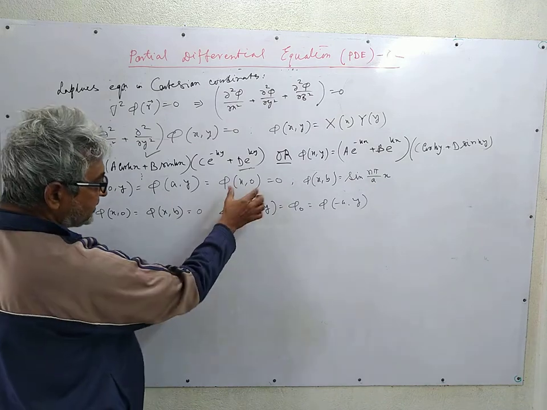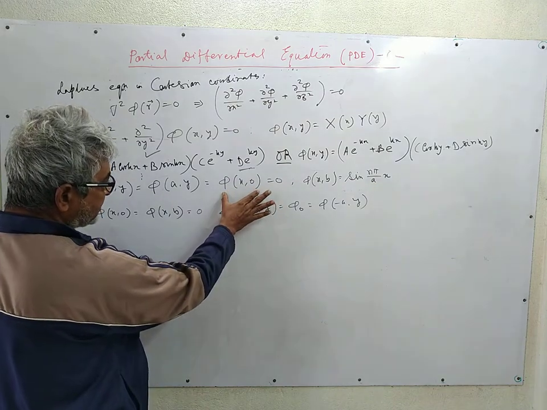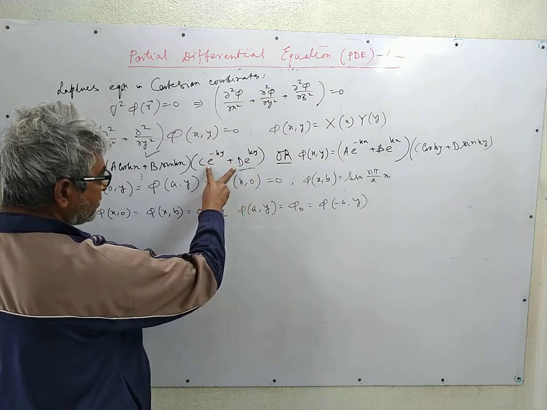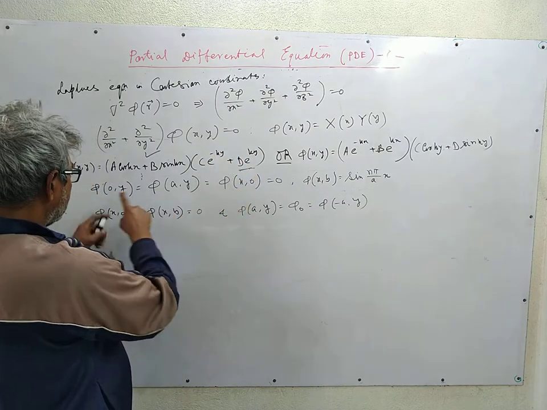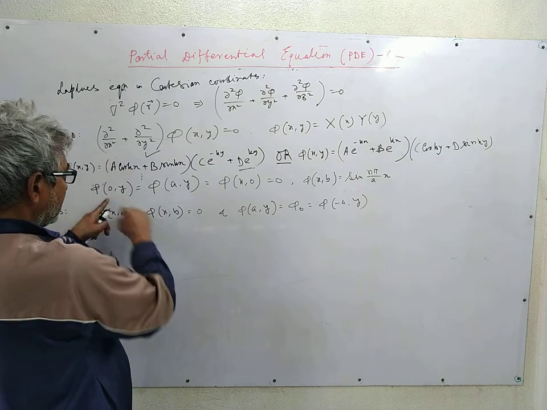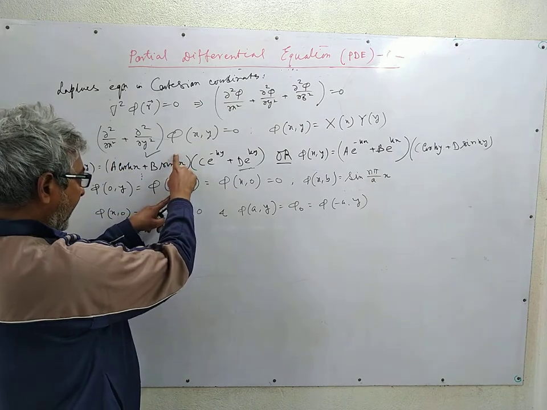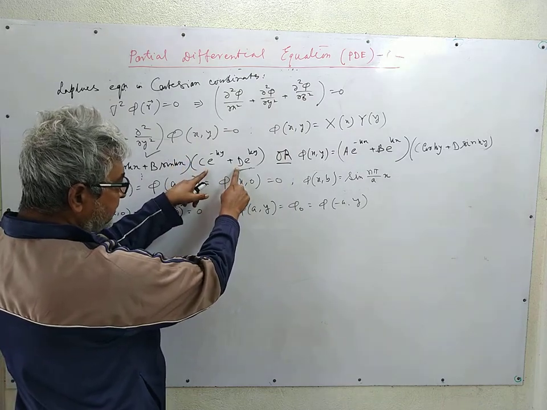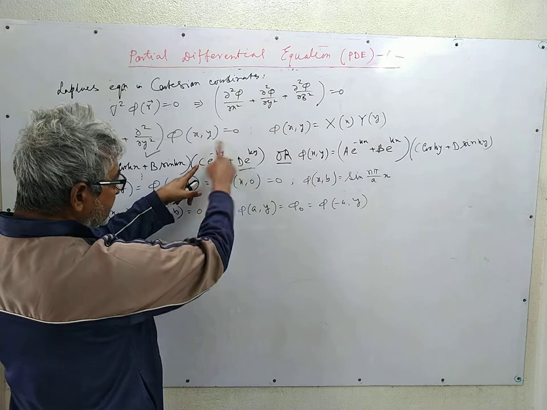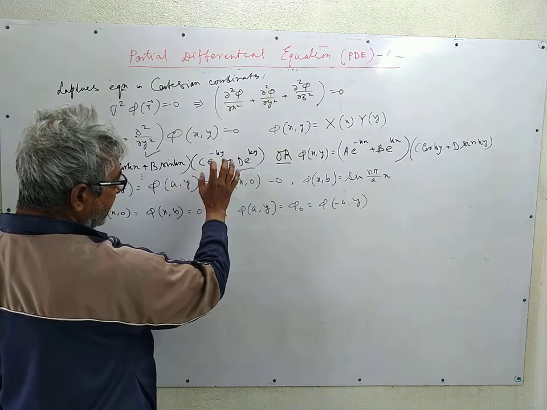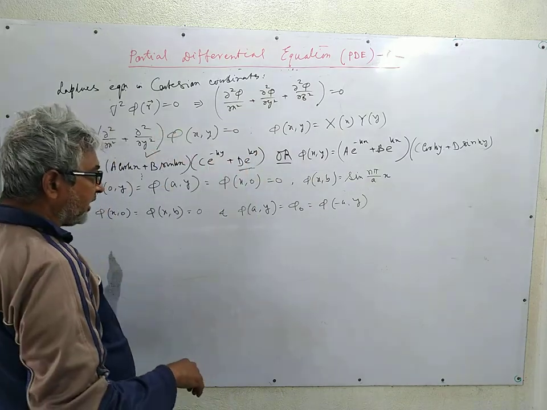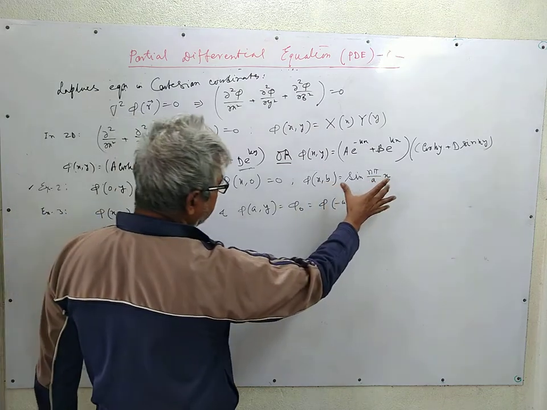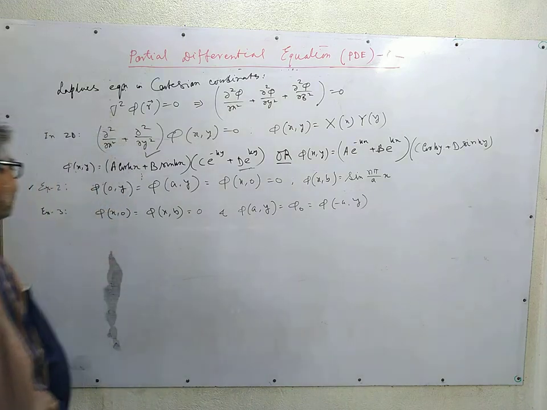Furthermore, since the solution is 0 at y is equal to 0, c plus d is equal to 0, so you need not keep two constants. This condition gives a is equal to 0, this condition gives k a is equal to n pi, this condition gives c plus d is equal to 0, so this part will be obtained in terms of sine hyperbolic ky, and finally the constant can be evaluated from this relation.